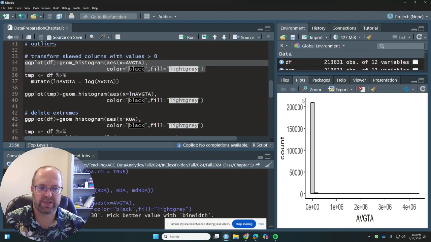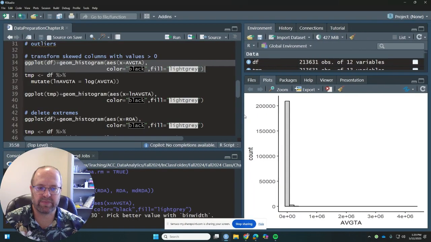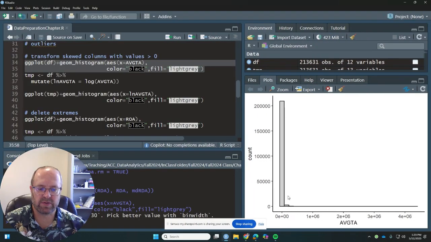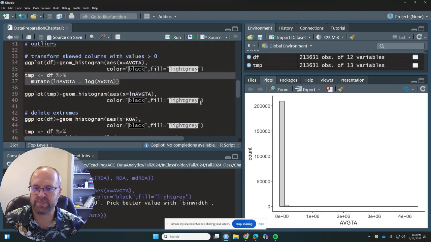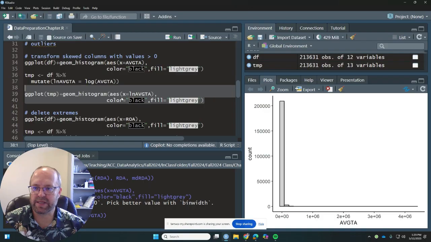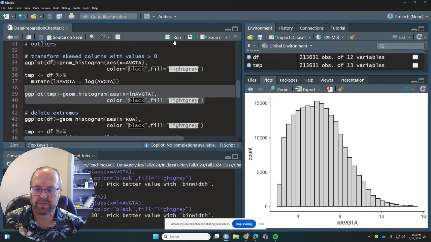So you can see down here, it looks like one large clump here. That's just because there are a few really large values out here that you can't see. So this means it's a very skewed distribution. One way to do it is do the natural log. In R, log is just the natural log. So create a new column that is the natural log. I can plot the same thing, but now doing the natural log.